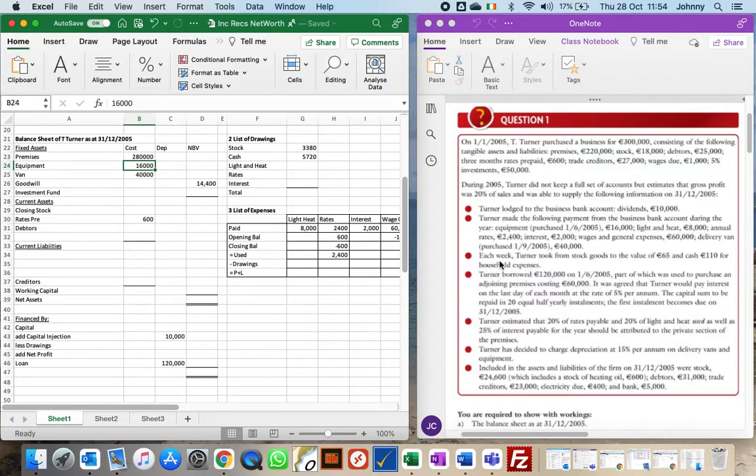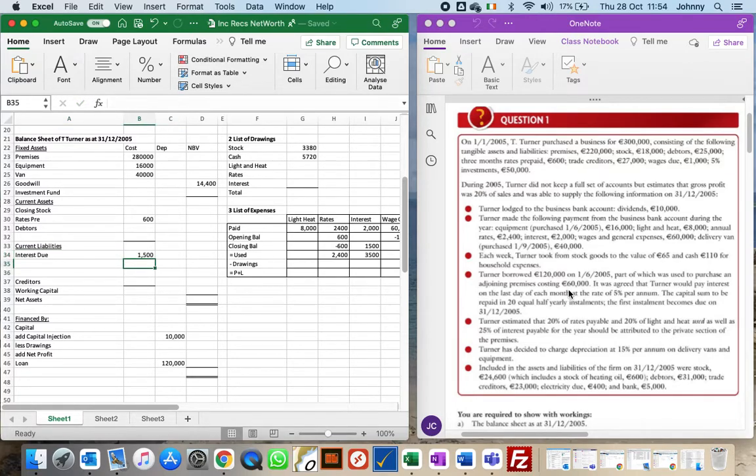So the interest used, I'm just going to put this in here. So it's 120 grand is the amount we borrowed. Multiply that by 0.05, that's 5%. And then we're going to multiply that by 7/12, because we got it at the beginning of June. So 3,500 is the amount of interest we used, so that means we've got 1,500, which is a closing balance as an amount due, and I'm going to put that into my current liabilities. 1,500.